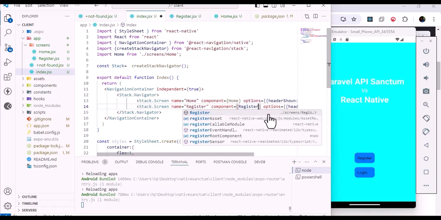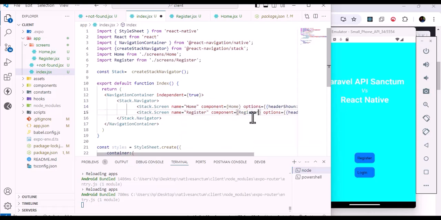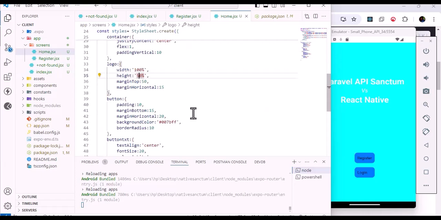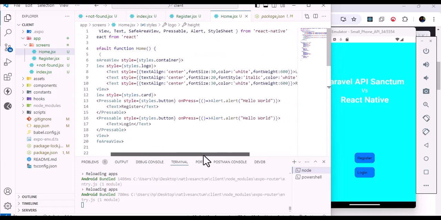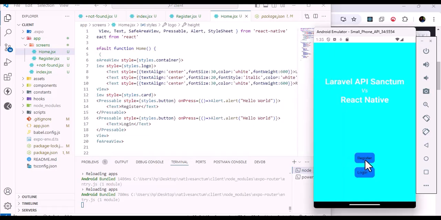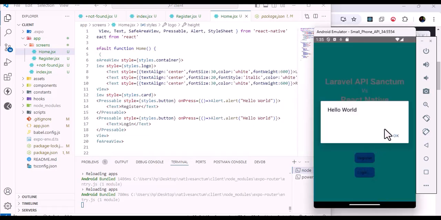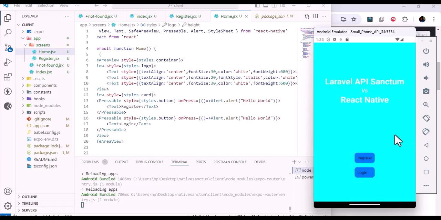Now we add the new register screen, and let's add some navigation in the home button. Instead of alerting, now if you click here, we get an alert that we need to navigate to the other screen. So it is easy.